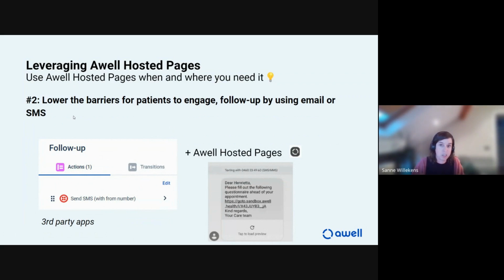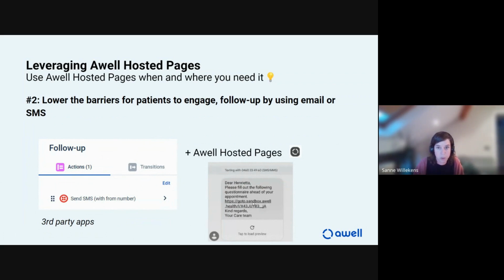Maybe the first time you want to ask a patient to complete a survey, you send them an email or a chat message via your EHR. If they don't respond, then you can also send them an SMS with that same Awell hosted pages link, so they will still see the same activities and fill them out in the exact same way as if they would do it directly from another choice of third party.